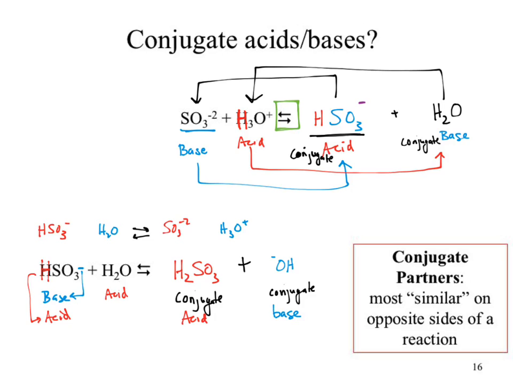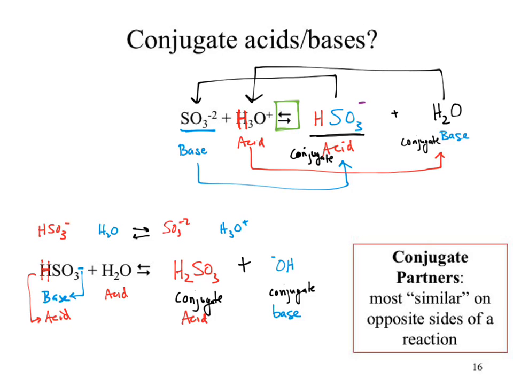So acids and bases aren't always super straightforward. Sometimes there's a little bit of complexity to it, and that complexity we have to watch out for. HSO3 minus happens to be one that's a little more obvious, if you will, because we see the negative charge, which is a base, and we see the hydrogen, which is an acid. So we could recognize both chemistries were available. Kind of makes sense?